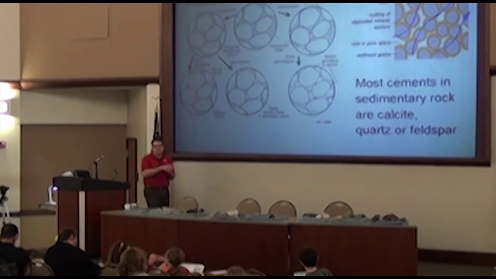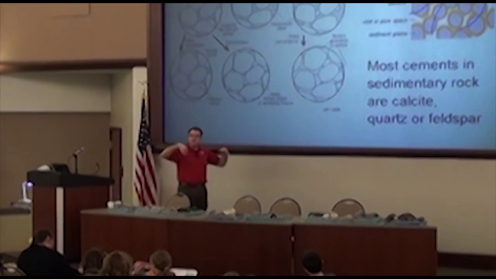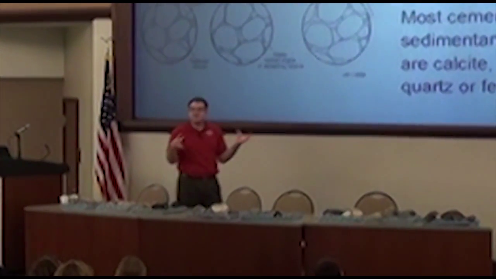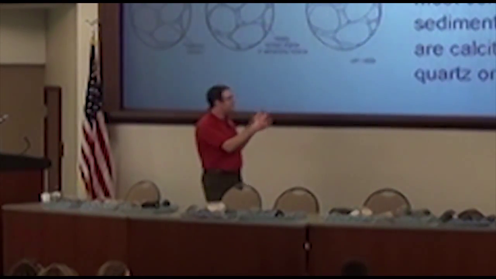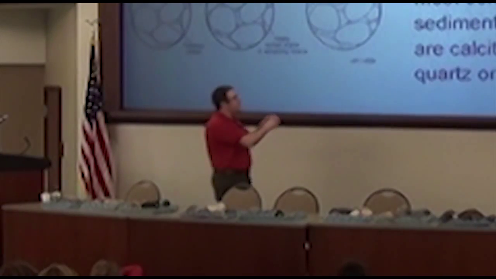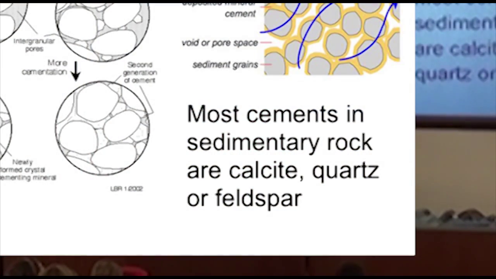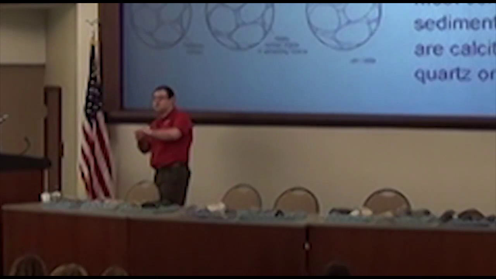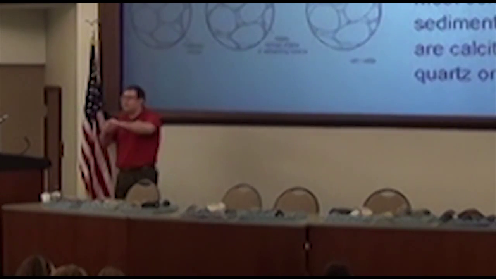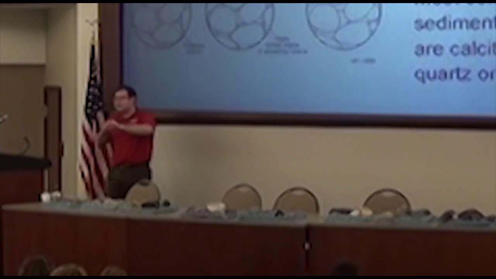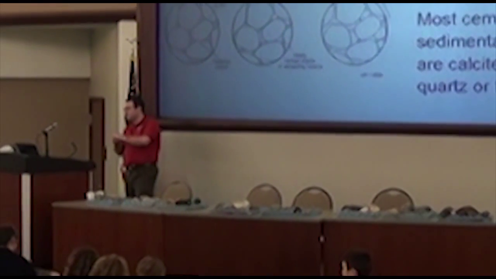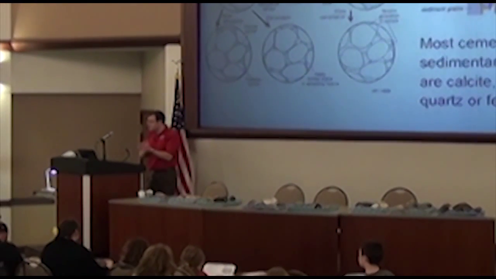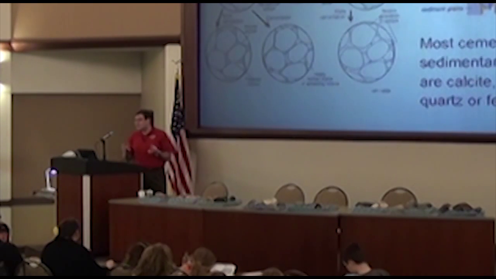So most of the time, there is a fluid or a liquid that has some dissolved minerals in it that sticks the rocks together. A lot of times that's like a calcite or a quartz or a feldspar. Sometimes, particularly in the case of sandstone, it's just the pressure that actually bonds them together. They almost weld together and get stuck from so much pressure. So those are kind of the two different ways that samples can get stuck together.